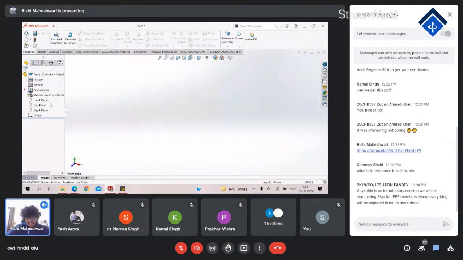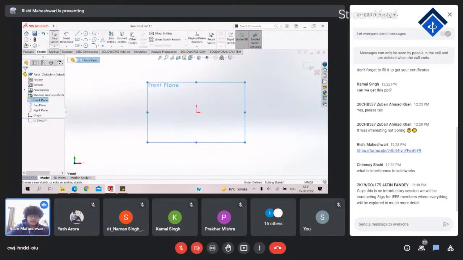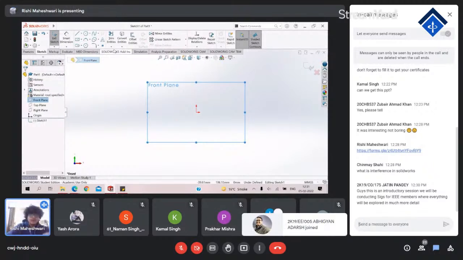Now, the second thing one must do is define what plane you want to actually begin your part in. I can select front plane, top plane, or right plane, but I want to go ahead with the front plane because I want to make the face of the gear rather than going for the top view. So let's select front plane and let's select sketch. You can either select sketch from here or go to the sketch tab and select sketch from here. When you select a sketch, the orientation of that particular plane would be normal to you, and now you can start your drawing.